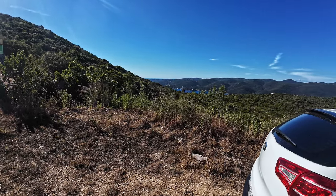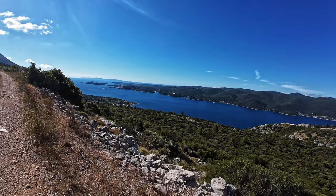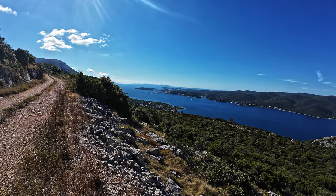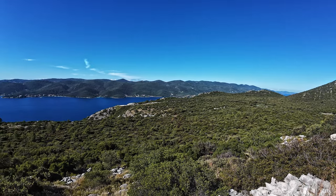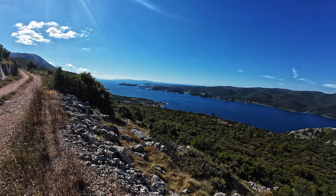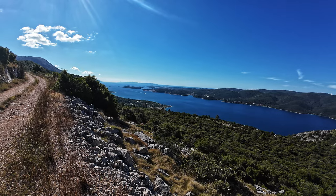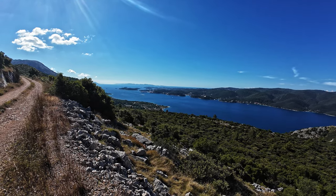Let's go, let's start. Up there we just began our hike and already you can see we've got a very beautiful view. Down there is Viganj and across the channel it's Korčula island and Korčula city. We can see down there — Korčula city is the city of Marco Polo, a very well-known traveler from history. He was the first European in China and in Asia. He is from Korčula, it's down there across the channel.